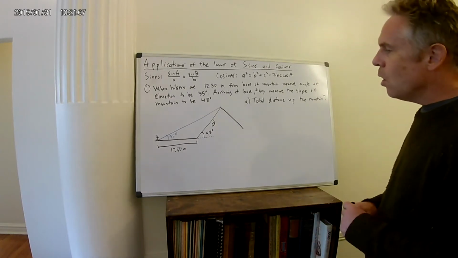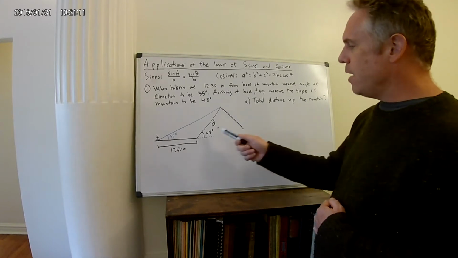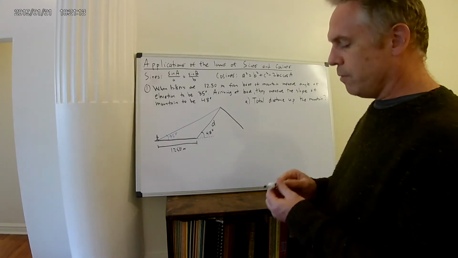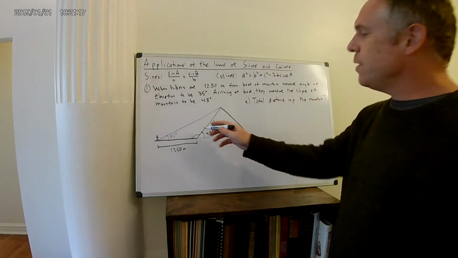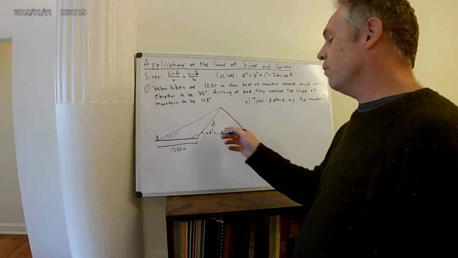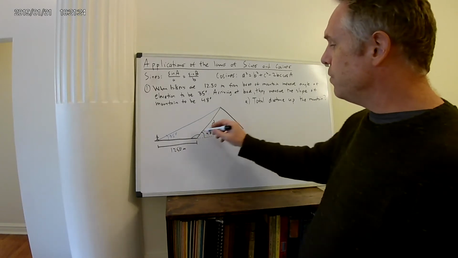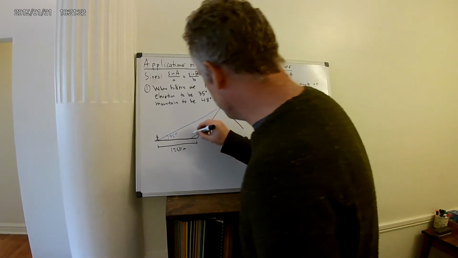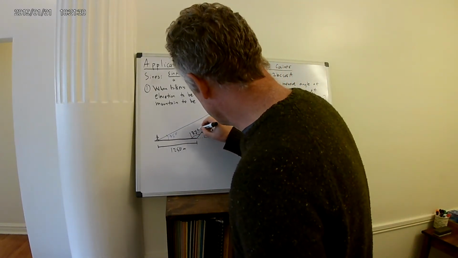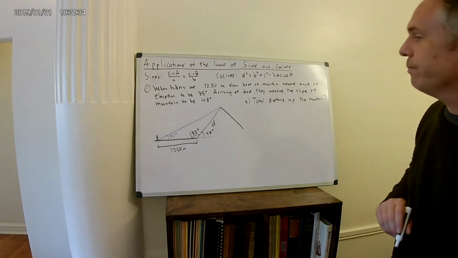Okay. Well, the first step here is I can figure out some other angles. Now, I know that the slope is 48 degrees. The question is, what is this angle right here? This angle is the supplement of the angle right here, right? Because these two angles have to add to 180. So this angle has to be 180 minus 48, which is 132 degrees. Okay, so we know that angle is 132 degrees.